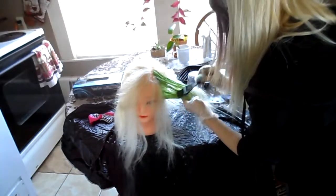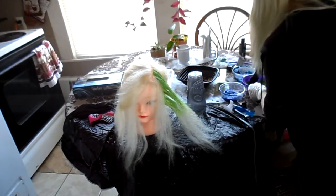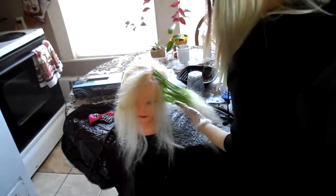So, yeah, I mixed up a little bit of blue in this color, so she might have tints of blue in her green, which will give it a different uniqueness.